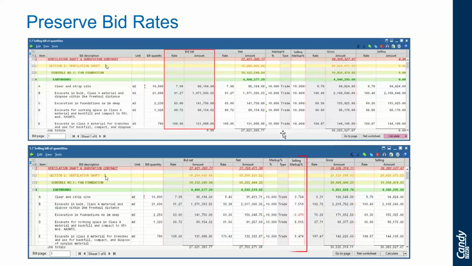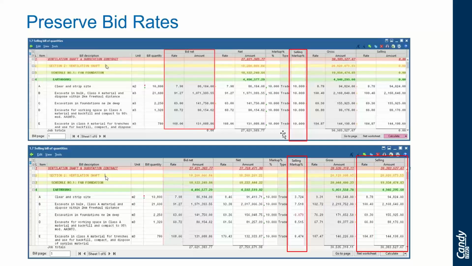But with the selling in place, we are able to analyze our new calculated markup as well as retain our selling rate, which are now contractual from the client. So when remodeling takes place, the net rate will change and affect the gross rate, but not the selling rate.